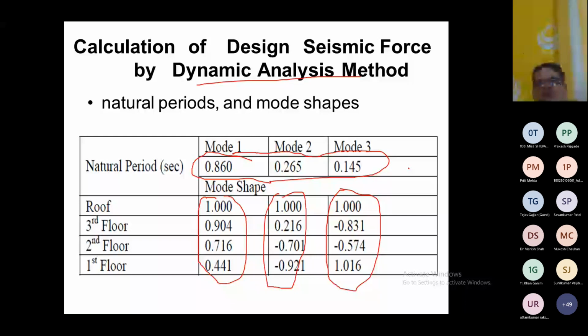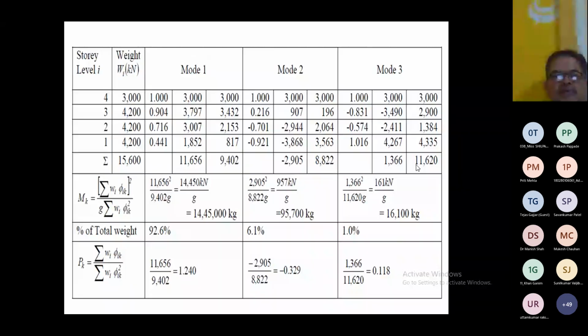Now these values are given right now. I'm not discussing that part. Basically, it is an eigenvalue problem we have to solve, and we must have these values. Then we can go ahead with the dynamic analysis or response spectrum analysis. Now, again, the process is simple. This is the modal mass we have to consider, right? This is the equation we have for the modal mass, so we have to calculate the modal mass. This is the modal mass for mode 1, this is for mode 2, and this is for mode 3, right?